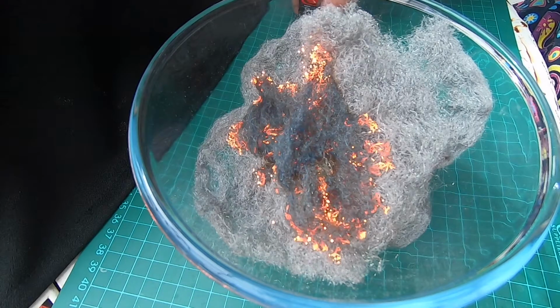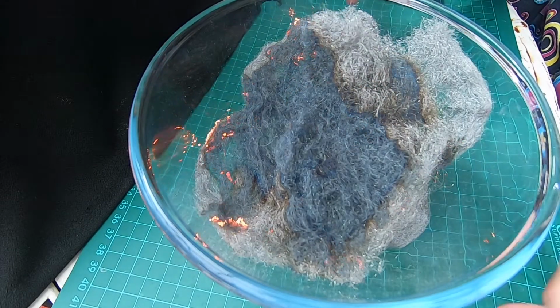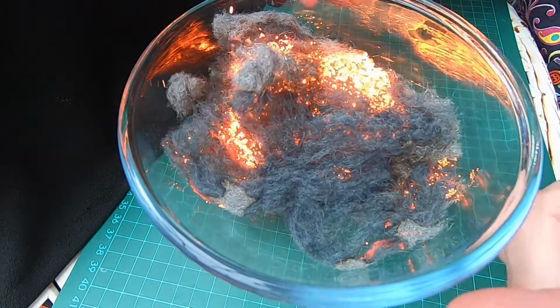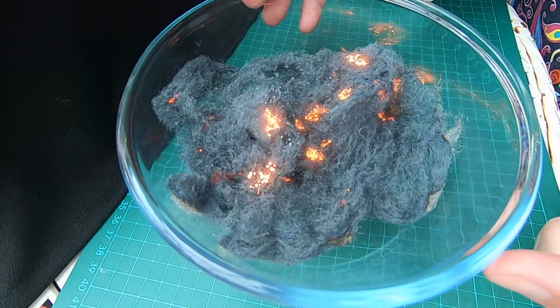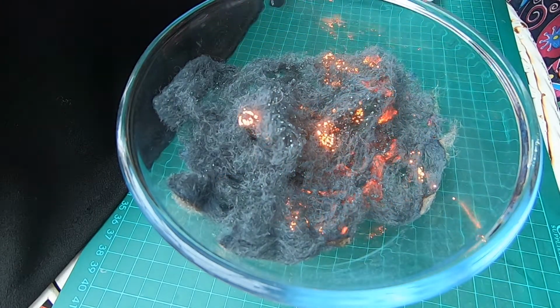Oh, that is quite remarkable, isn't it? What you can see is that it's burning like little sparklers all around it. Let me put a little bit more oxygen into it. That's quite warm, I will be honest. I'm glad I put it in a good sturdy bowl. I think it's all safe now. I think it's all burned.